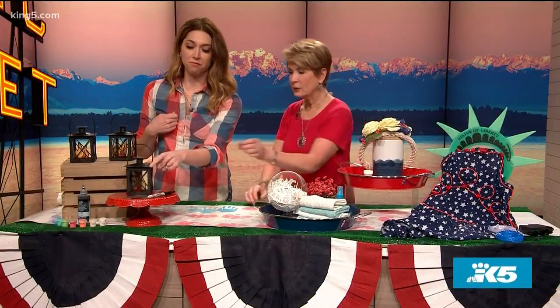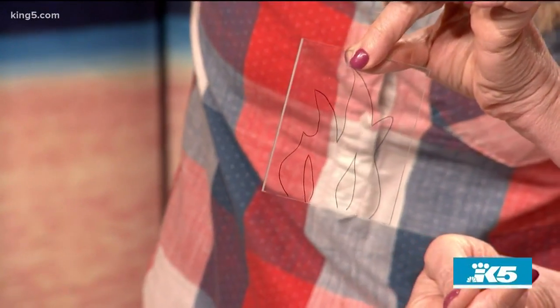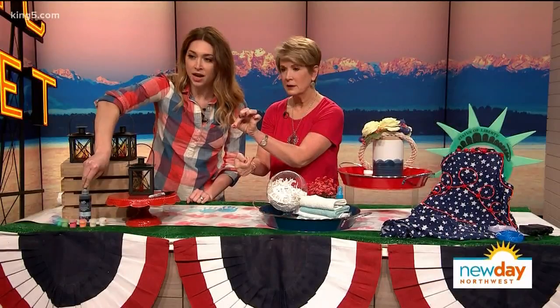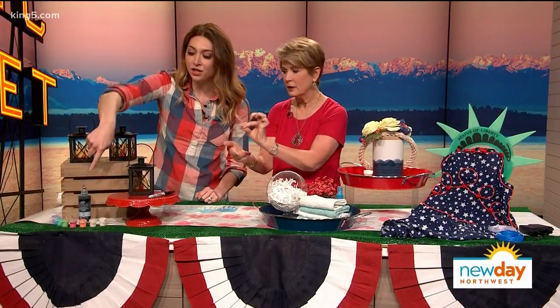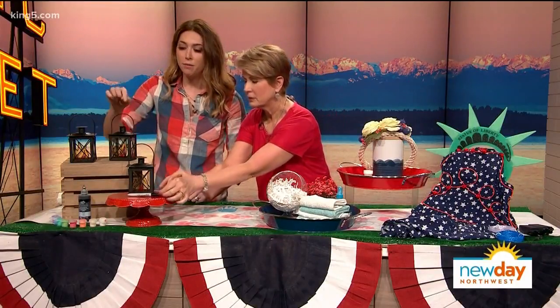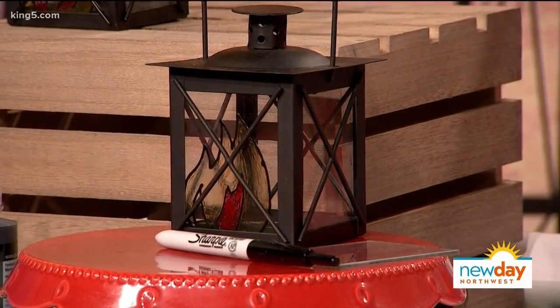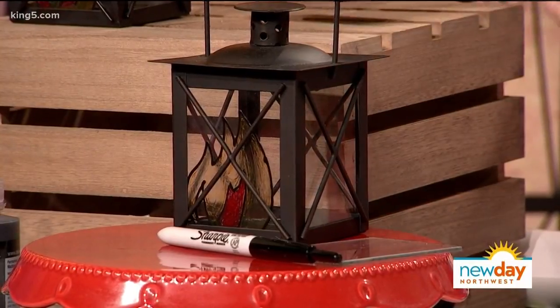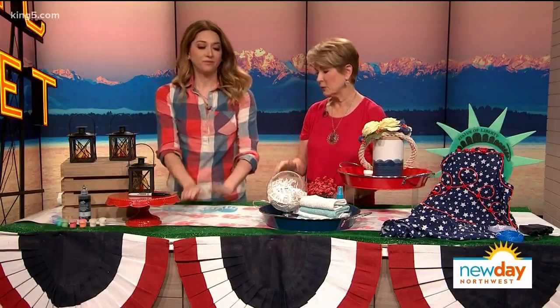It's a really fun project that's simple to do. There's glass involved so depending on the age range there might need to be some supervision. All we did was take out a pane of glass, take a Sharpie and draw an outline of a flame. Then I took my black shirt paint and traced the flame to give me my faux glass look. Then I took stained glass paint — you can get this at a craft store or even Target — and once it dries it's transparent. You've got this fun lantern that glows from all different angles, and it's a little history lesson too.